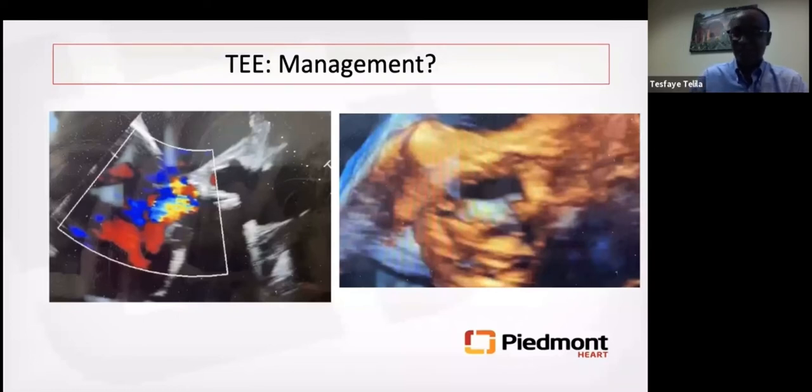Because when somebody has aortic regurgitation, I'll talk about it in a minute, it could be a valve-related pathology. It could be the valve itself. It could also be the aortic root. The aortic root continues to dilate. The annulus of the aortic valve can dilate and the patient can have aortic regurgitation. But this is not what's going on here.